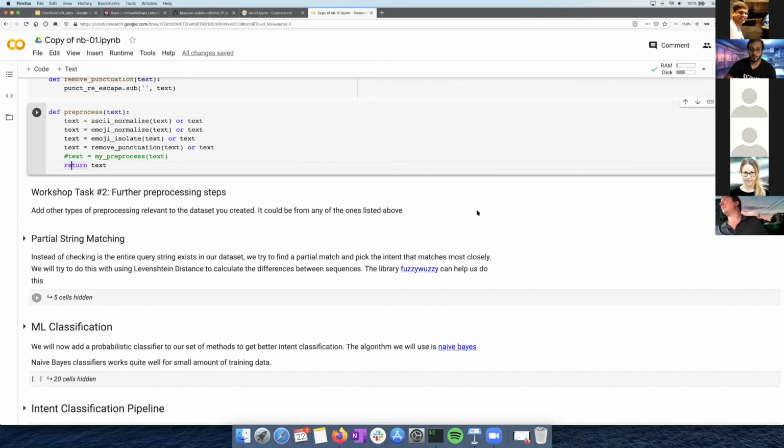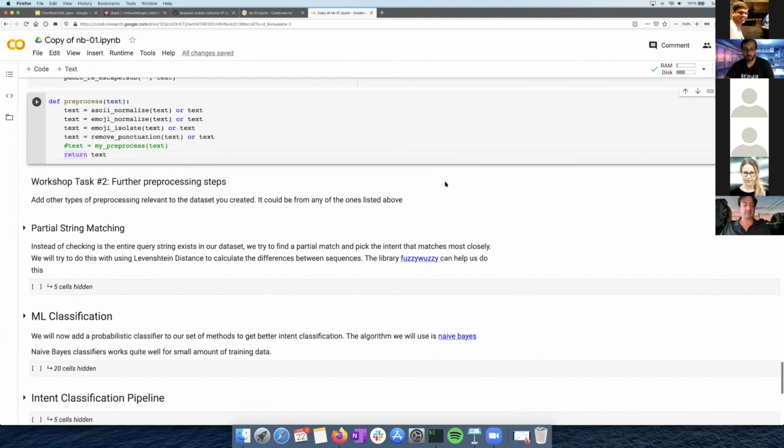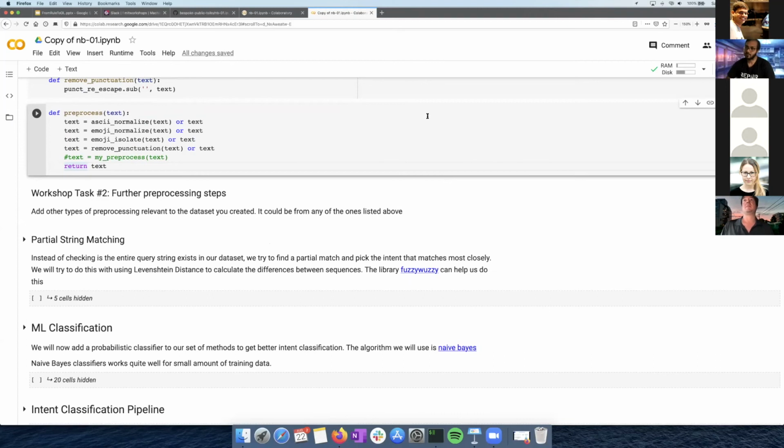We have another question where someone is asking if we could use other languages like Arabic or Persian, where we have right to left sequences. I think it should, as long as it's a string and can be encoded into Unicode, there shouldn't be any problems. I haven't tried it, so I can't say for sure. There might be some other challenges, but there's probably a lot of open source tools to deal with stuff like how the character is split or how the match is done, or converting them into Unicode properly. There's probably some challenges around that, but it should be possible, yes. And of course, the tokenizer is different for every language.